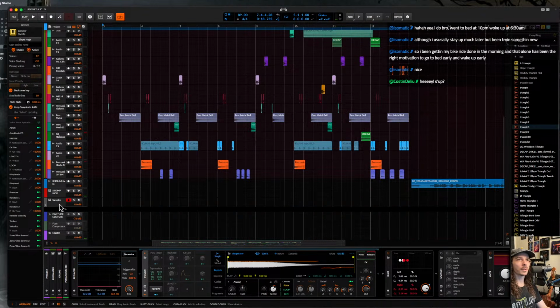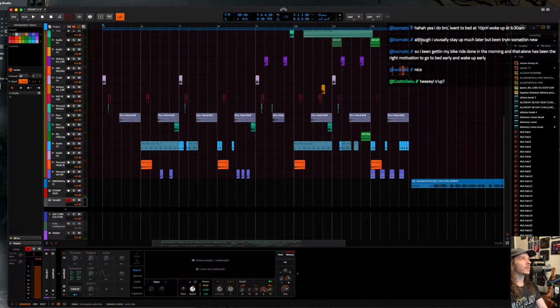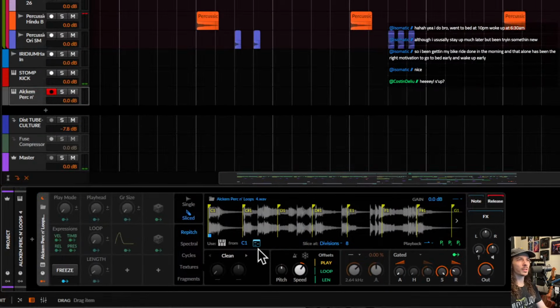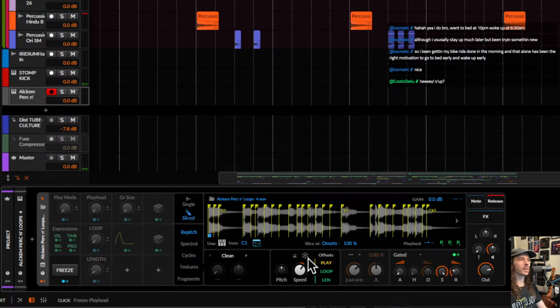we'll grab a fresh sampler on this, and maybe we can find Alk Perk and drum loops. Cool. So if we set this to slice, you can see that this is cutting this up in just even notes. I'm going to zoom in on this. I won't be able to see chat for a minute, but it's okay. And so we want to do this based off of slice into equal pieces, beats, onsets, and just back off of some of this.